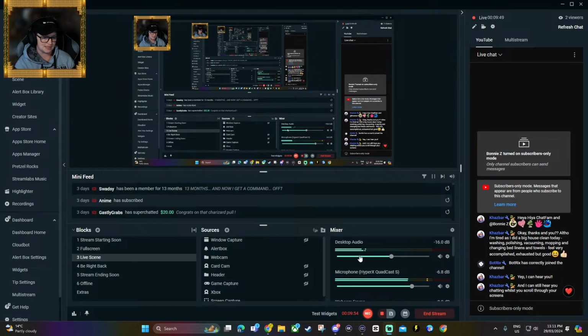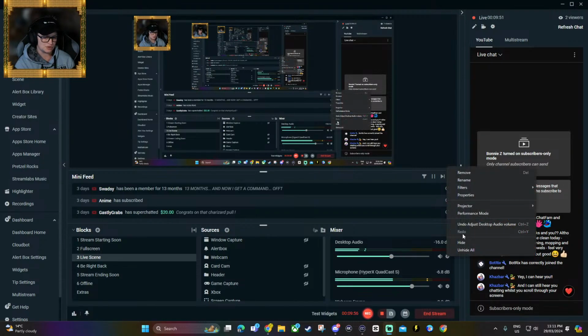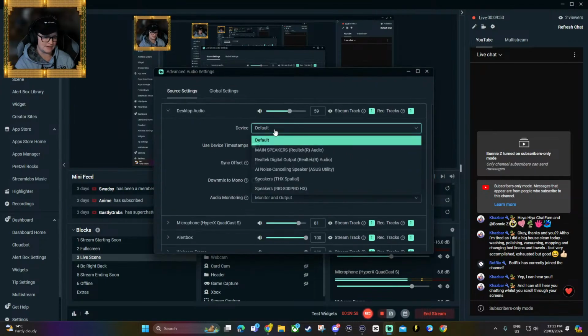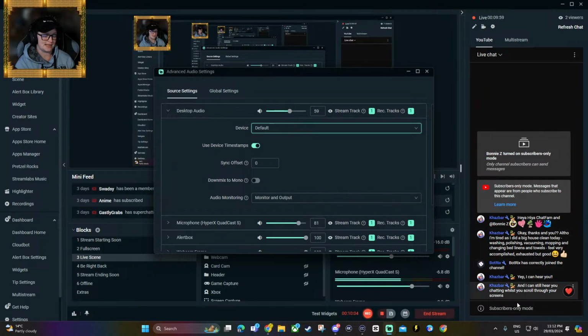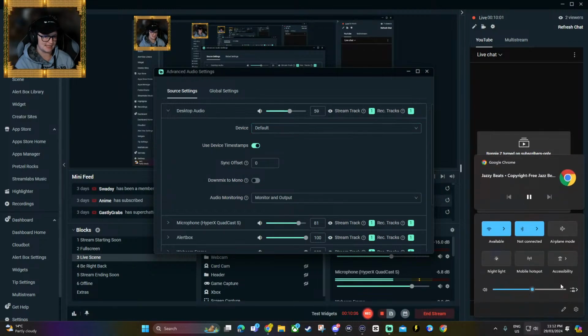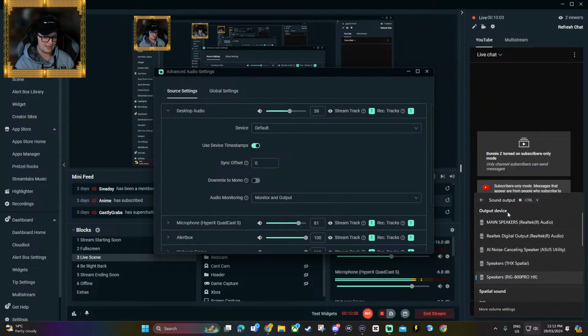What Streamlabs does is you can set it on default, which means no matter which one I swap to, it's defaulted to whatever these settings are down here. So whatever I choose over here, default will change with it.